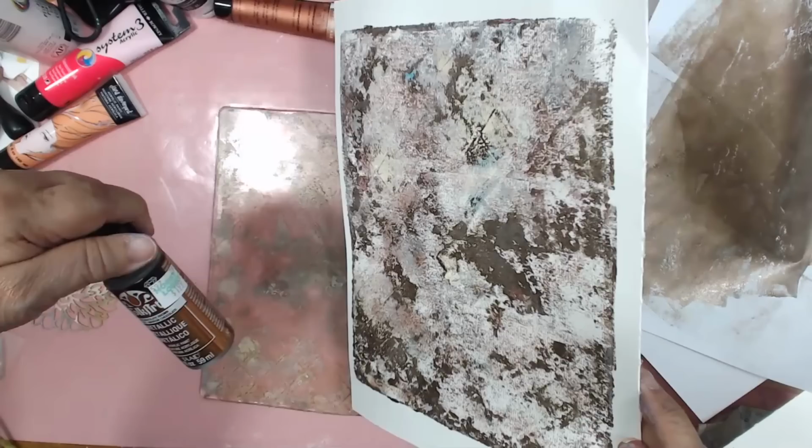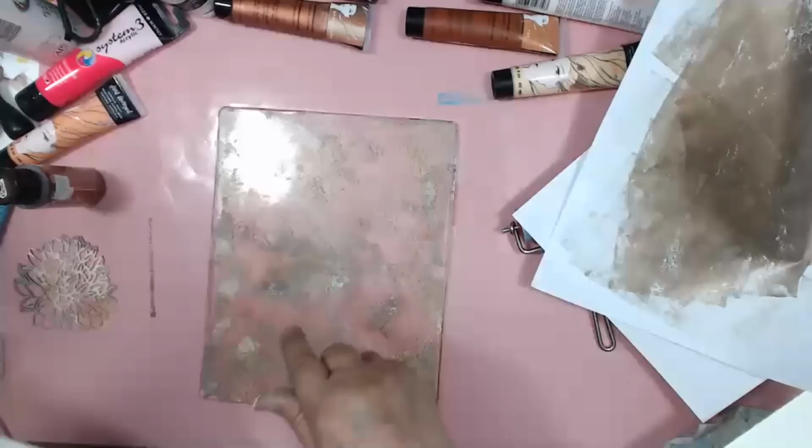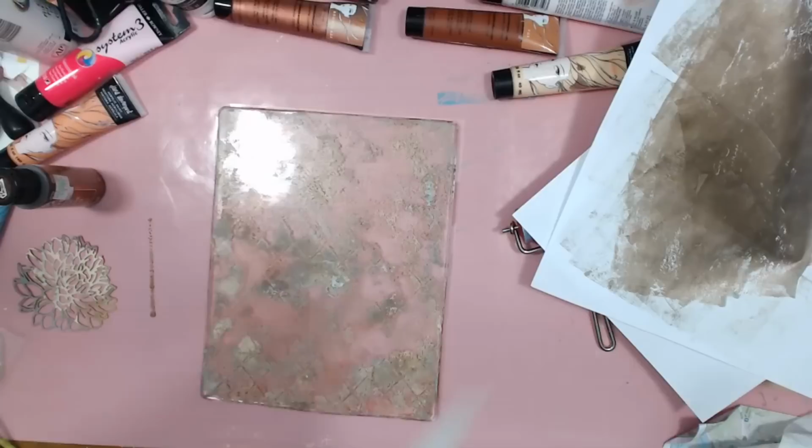Can you see that? Usually because it's too wet, we'll pick up paint under it. Oh, okay. But now this should be nice and dry. I should be able to pick that up. So let's try that again.